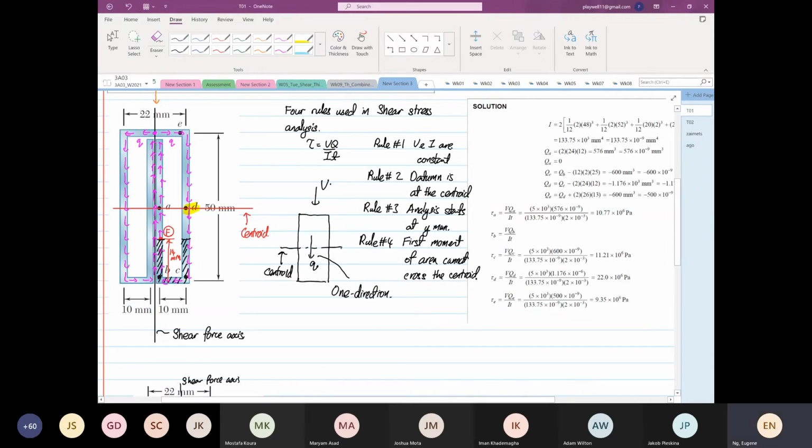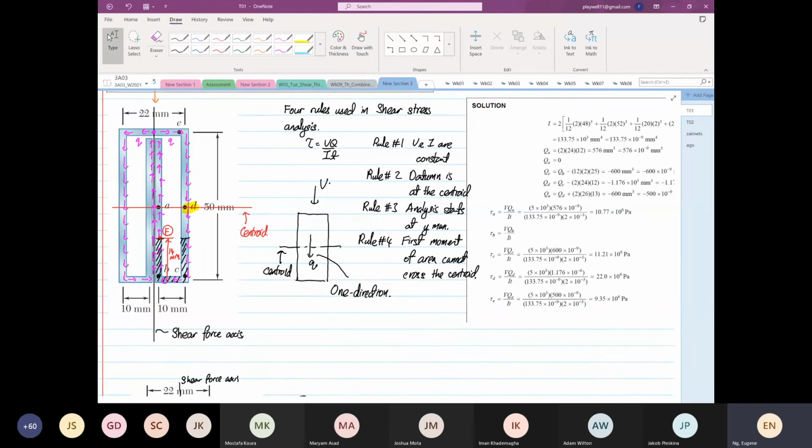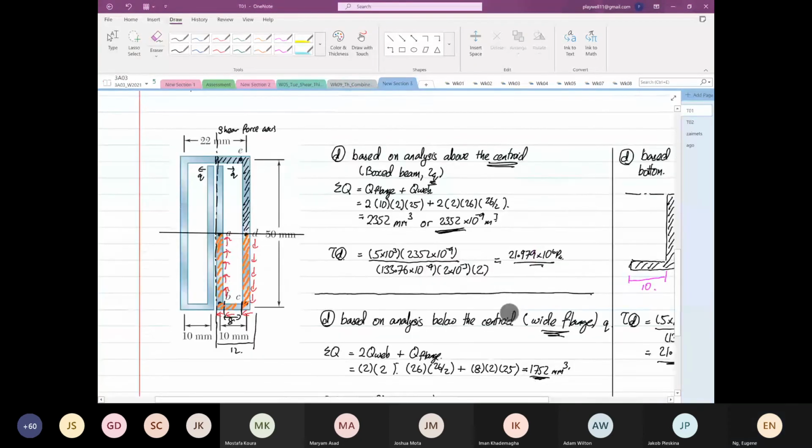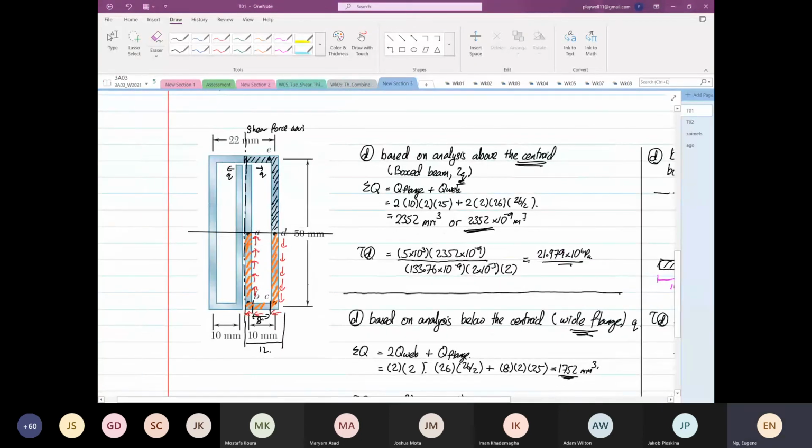The Q is only one direction. Okay, it's like the bend, right? One direction, relative from the centroid. I repeat again, relative from the centroid. But for this case, below the centroid, you have the shear flow coming down in one direction. Horizontal does not mean reverse. Okay, so horizontal is fine.